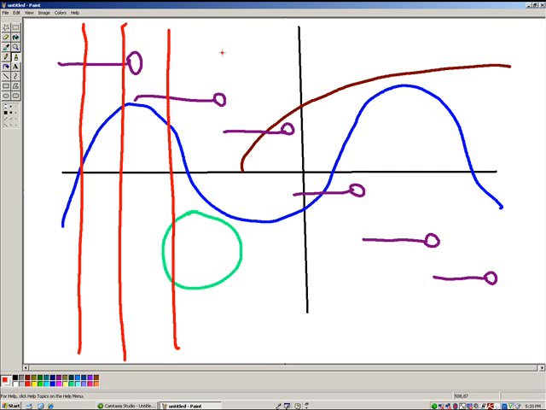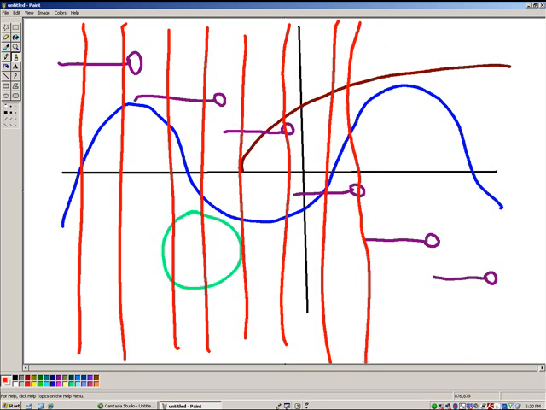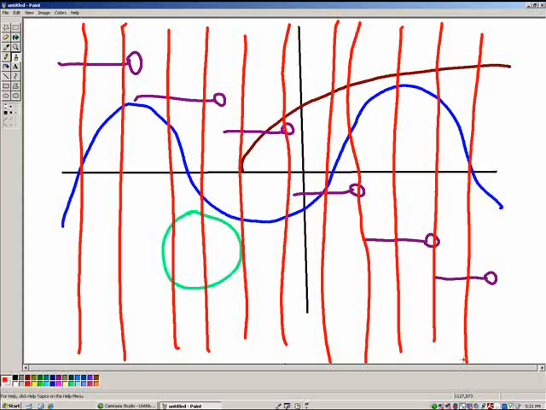So let's draw a whole bunch of vertical lines and see if at any point the vertical line hits the graph more than once. All these red lines should be vertical. Okay, so let's look at the blue function first. The blue function hits this vertical line once. Never does the blue graph get contacted with the vertical line more than once. So the blue line is a function. The brown one also contacts vertical lines only once each. That is a function.